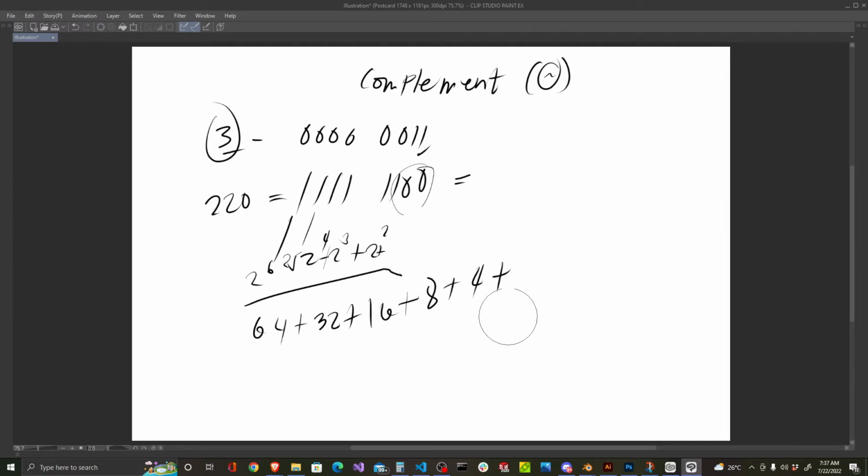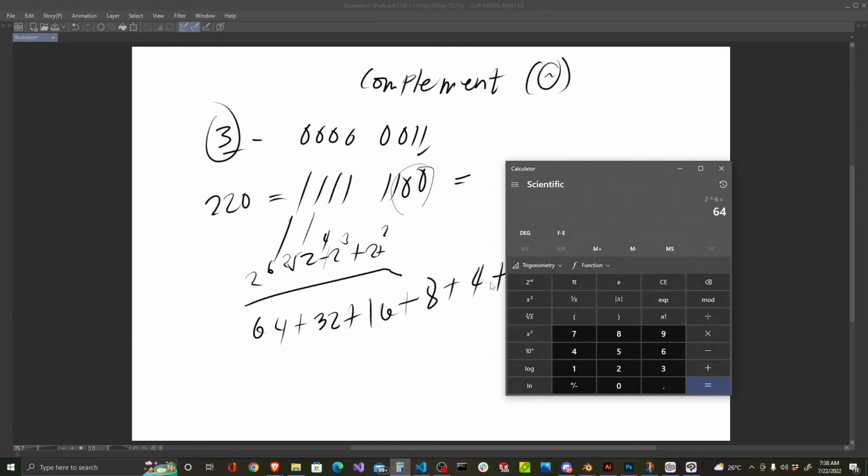So to solve this, let's now use the calculator so that it's much faster. This one here is 16, then 8, then 4, and 2.